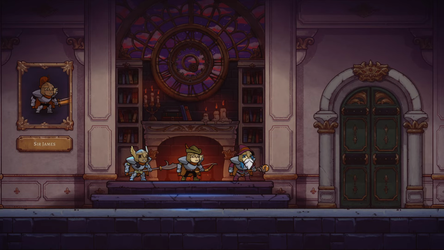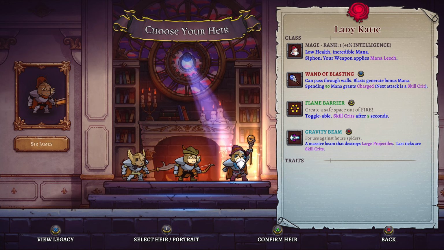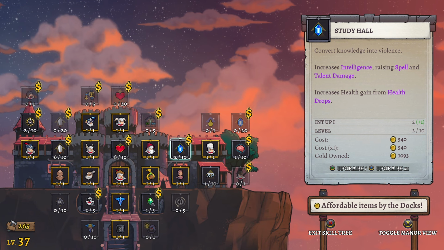1,047 gold. Right, Lady Bisa the Valkyrie, emotional dysregulation, doesn't have a gold bonus associated with it, which is strange. Antique Clothio's Spindle, and Lady Katie the Mage. All right, we'll go with the Mage just because that is the ranged weapon attack that I'm most comfortable with. We have a bunch of cash, so let's increase our intelligence, raising spell and talent damage.